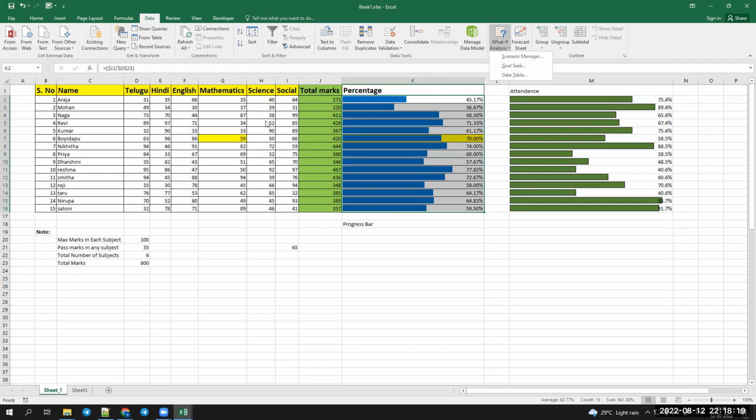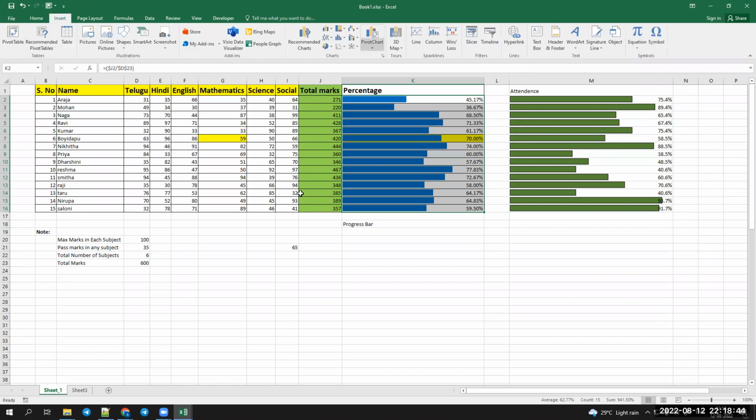You forgot? Goal seek is a different one. It needs to fill and match the targets. One way is, like Smita said, if we go to insert, there will be recommended charts. We can use that, but that's for the whole thing. If you want, the entire data it will consider. But here my thing is related to specific data.